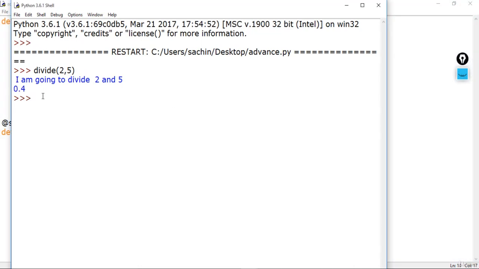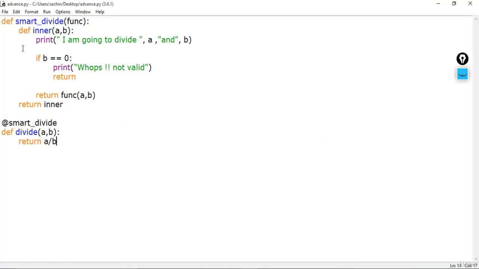And if I just now divide with the divisor, that should be 0. So let me say 2 and 0. So if I just print this down, then it is saying I'm going to divide, it should be this line, which is inner function call, and it will just check this statement, and in this case b is equal 0. That means we have a divisor that is equal 0, and it will print this oops, that is not valid, and it will return simply. It won't call this divide method over here.